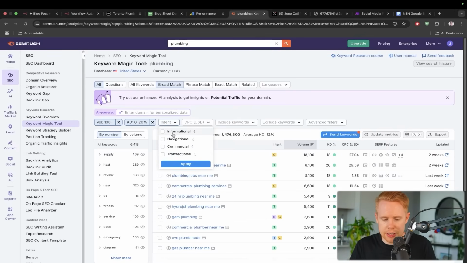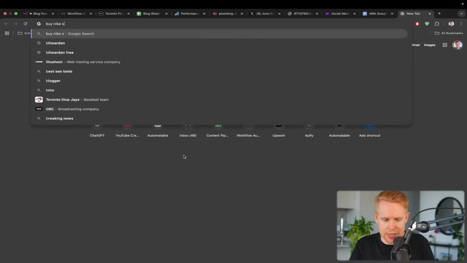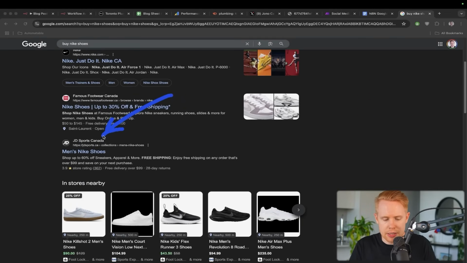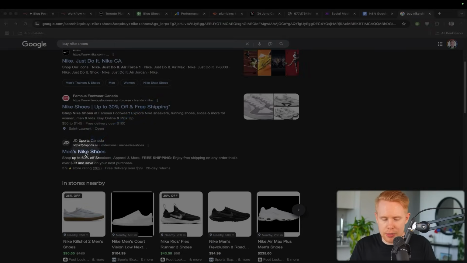And so the intent is important because we want to rank for informational keywords. If we're writing blog posts, it's got to be about informational topics. So for example, if you're trying to write a blog post about a transactional topic, like let's say somebody types in buy Nike shoes, this is a transactional keyword because they have intent to buy. And so they're going to have all of these listings over here, and the search results that come up, they're not going to be blogs. You're not going to find a blog about how you'd go about buying Nike shoes.